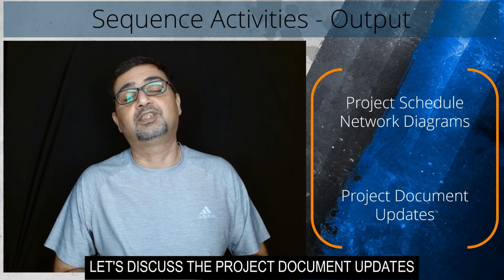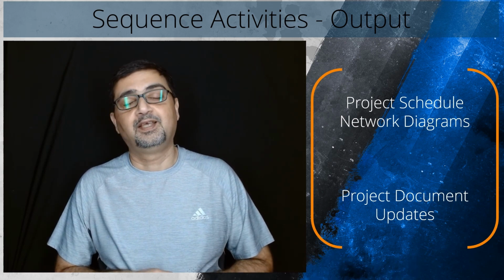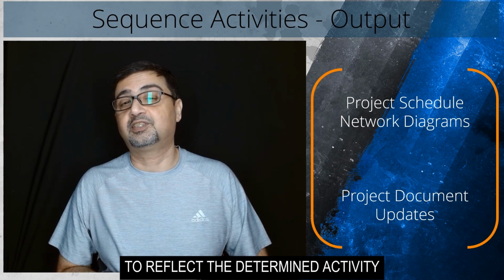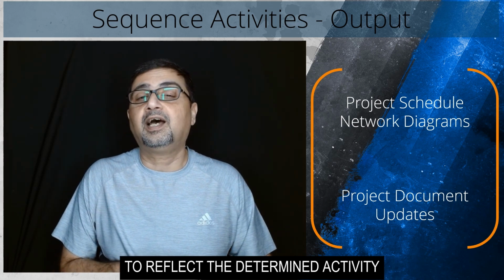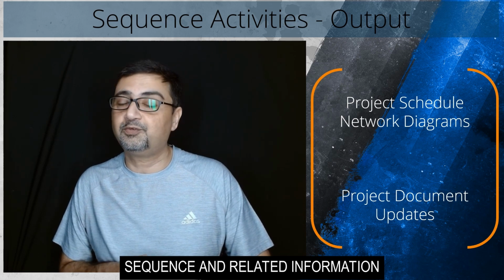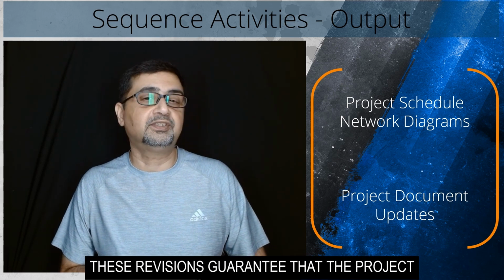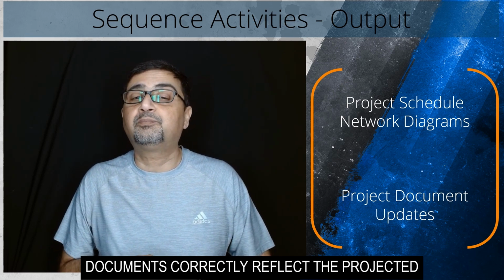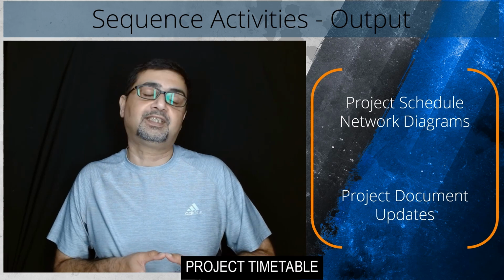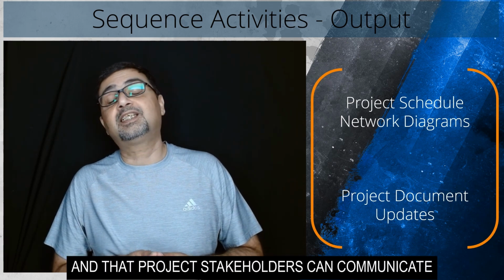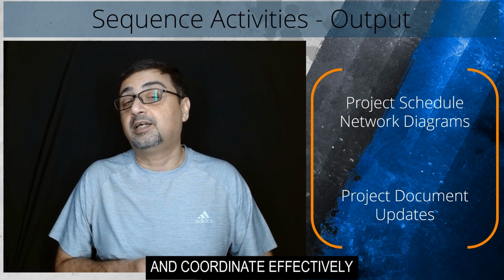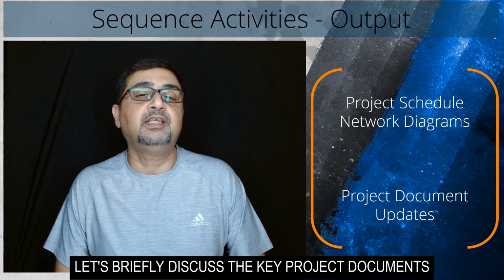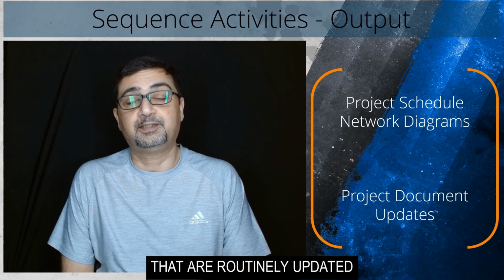Let's discuss the project document updates. Various project documents are changed during the sequence activities process to reflect the determined activity sequence and related information. These revisions guarantee that the project documents correctly reflect the projected project timetable and that project stakeholders can communicate and coordinate effectively. Let's briefly discuss the key project documents that are routinely updated.